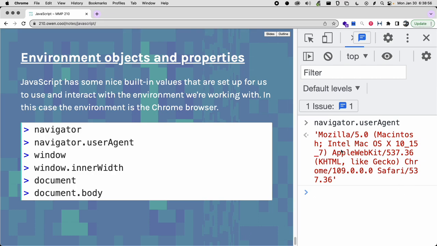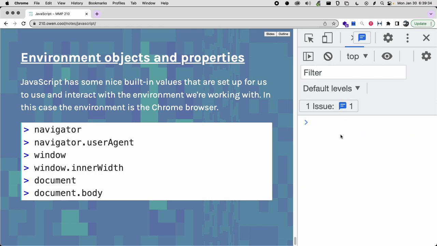So this tells us it's Chrome right here, the browser that we're using. It also says Safari, but we know based on the order that this is Chrome. Mozilla is like the Mozilla developed JavaScript, so that's just a JavaScript standard. And then it tells us right here, it's a Mac computer. It's an Intel Mac 10.15, so it actually knows which version of Mac OS I'm running. So it tells us basic information about the computer.